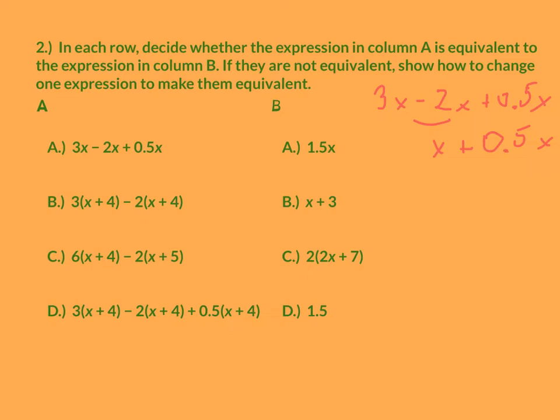And I know some of you are going, but Mrs. De Silva, 3x minus 2x leaves us with 1x. And hopefully you remembered that I've explained to you that that 1 is really a ninja 1, so we can't see it. So x plus 0.5x, that of course is going to give me 1.5x, which tells us that in fact these two are equal to each other. Next.